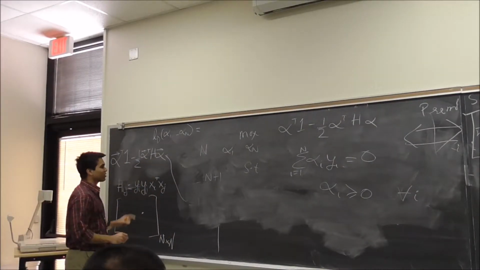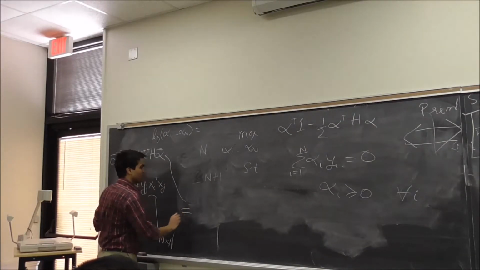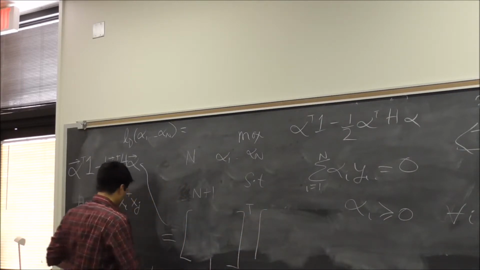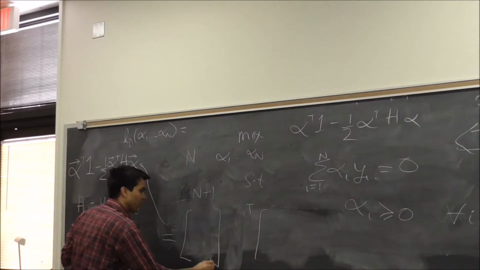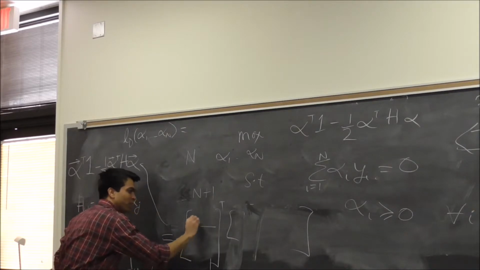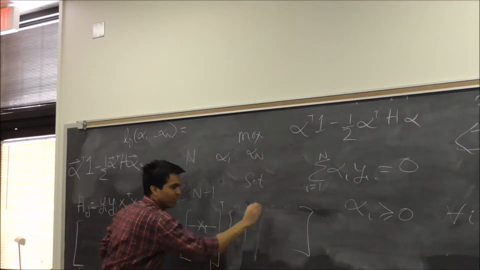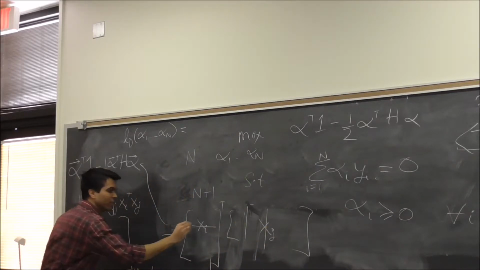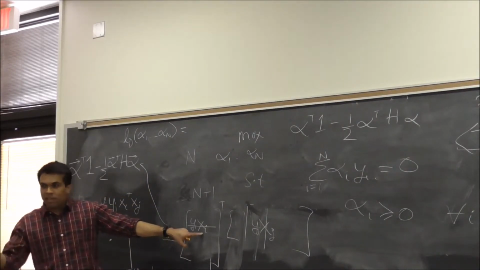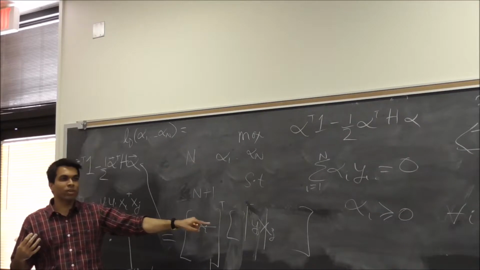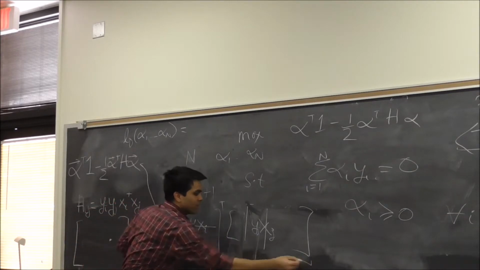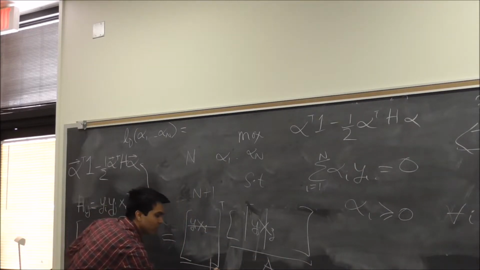So here's a little trick. H is a matrix, and I can express it as a product of two other matrices: a long thin matrix and a short fat matrix. Put your data xi on each row here and on each column here, xj. It's not just xi, it's yi times xi, yj times xj. If your class is positive, put the actual data points. If the class is negative, put the negative of the feature vectors. On the rows here, on the columns here, this is a matrix A, this is A transpose.